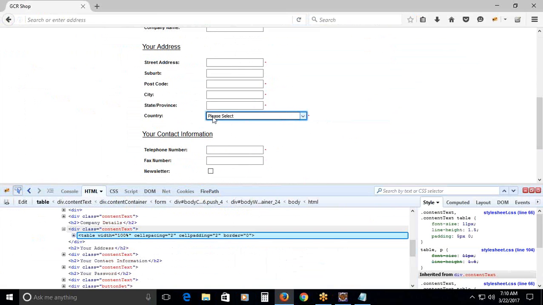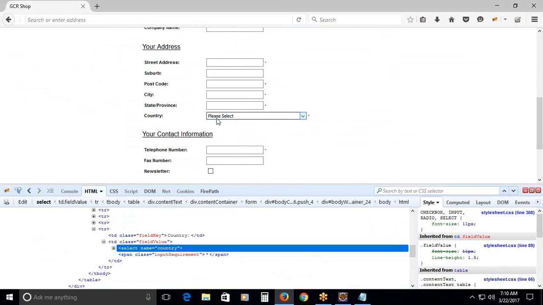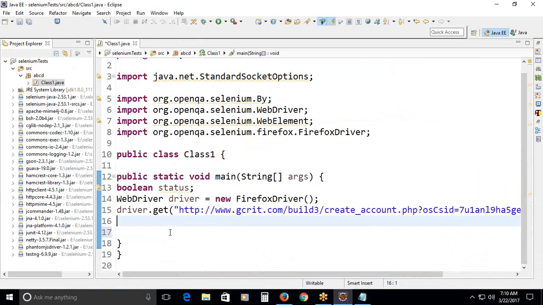In the HTML, you can see the name is there, name country, in small letters. Earlier we used variables, this time is different. You can use variables and store the value. That is the proper way. Suppose if you want to display only, use this syntax, but this is not the proper way.